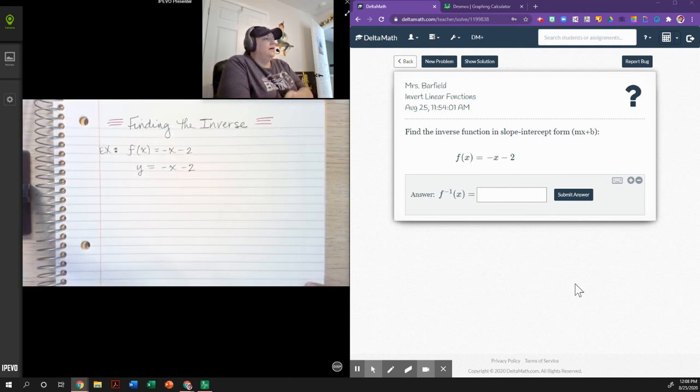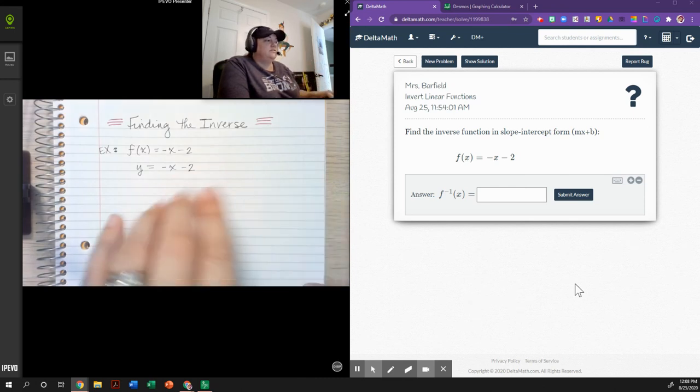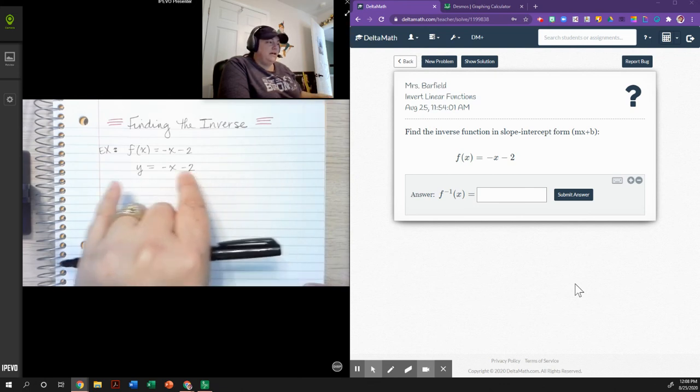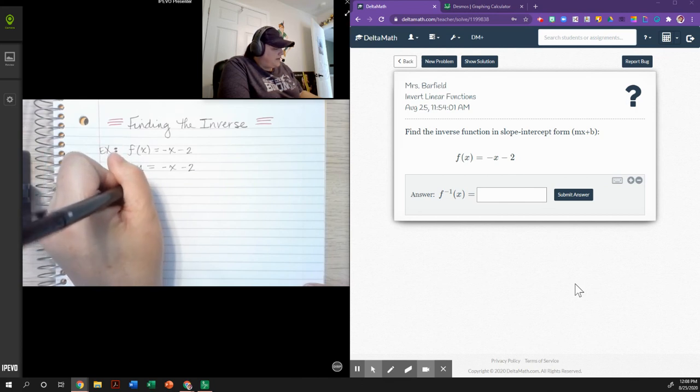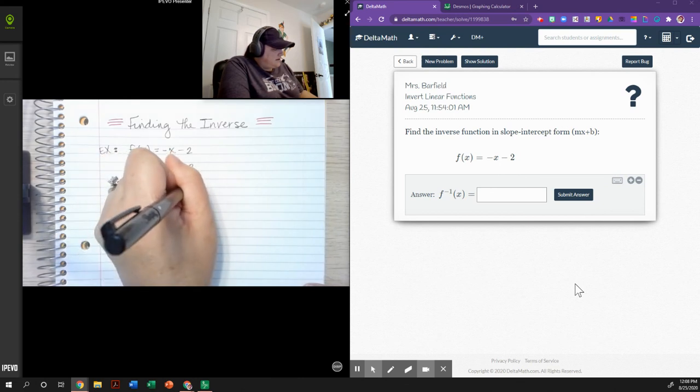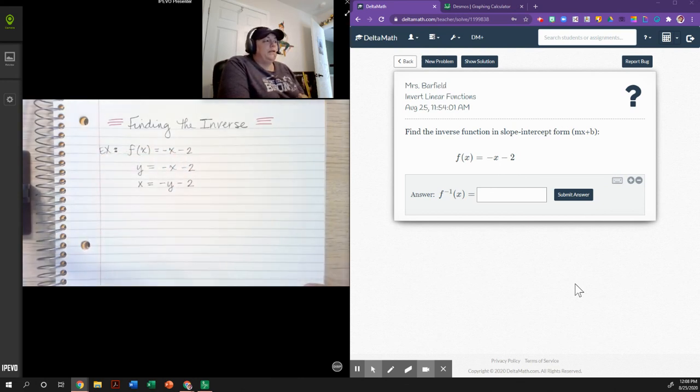If you remember from my introduction video, I said that when we're looking at the picture, the line y equals x, the table, you got that symmetry, but then your table also flipped over. So when you are taking the inverse, you are flipping your x and your y values. So that's what I'm going to do here. I'm going to take this problem and flip the x and y. So where I see a y, I'm going to put x, and where I have x, I'm going to put a y.